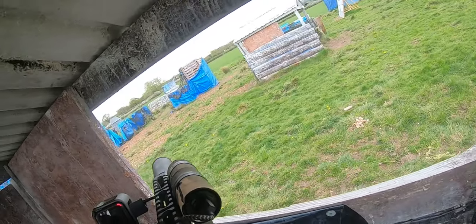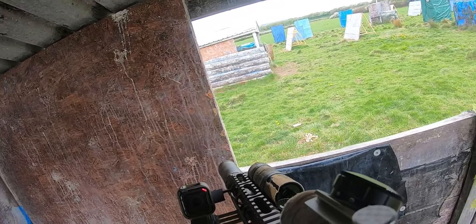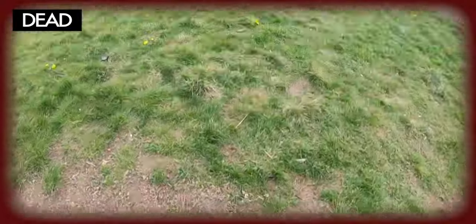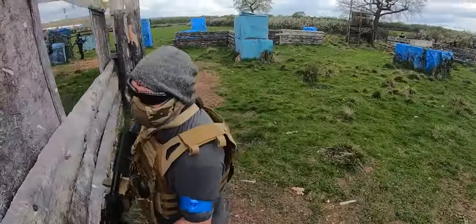Move! So here he comes again. You're going to see him. It's too late for me to react. He's already there. Kamikaze straight away. I'm just going to walk off. I'm pretty confident though that he did take quite a few rounds off my teammates. We got hit well before then. Cheeky fucker.